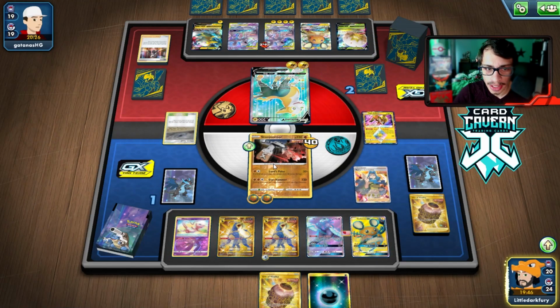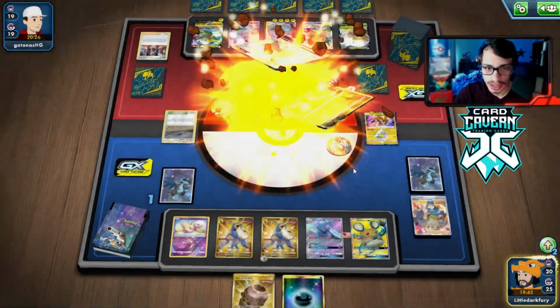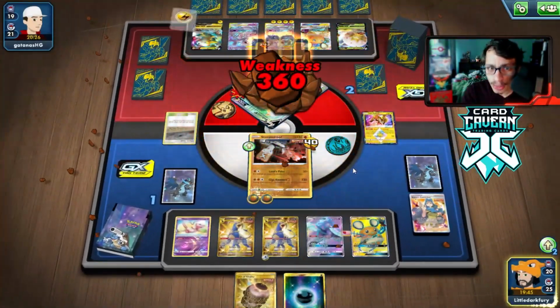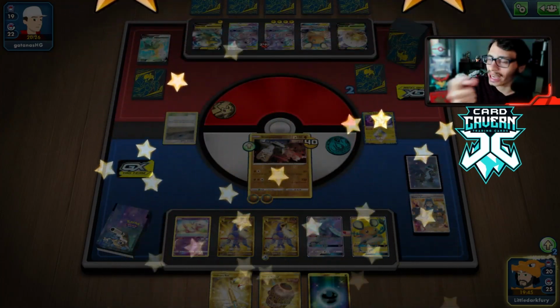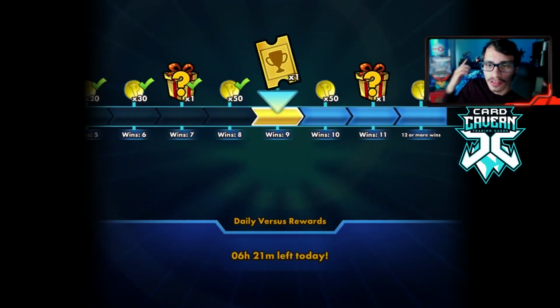So we play Karen. Lance Pulls for a ton of damage, thanks to Karen's Conviction. How much is that doing? 360 damage. Holy crap. Not even a turn as VMAX would have survived that. And that's why the Stonjourner is kind of clutch in the late game there. But that'll wrap up the video, guys, on the Seviper Single Strike deck.